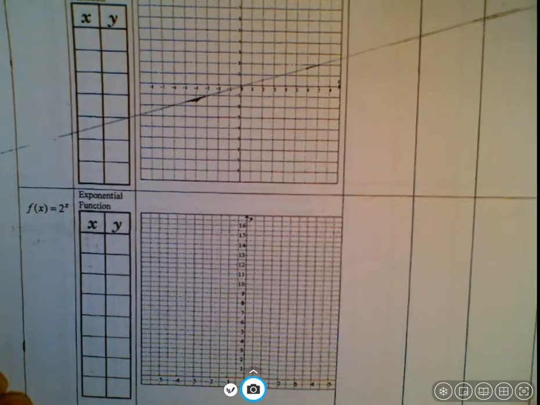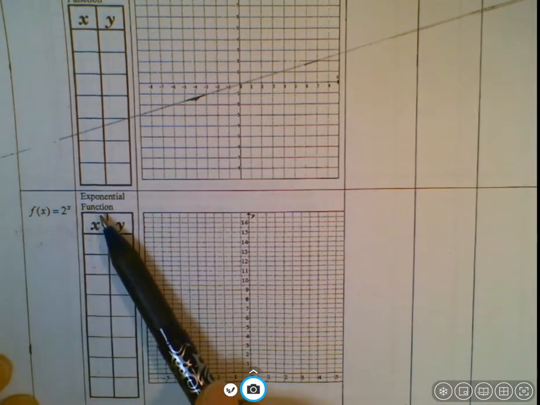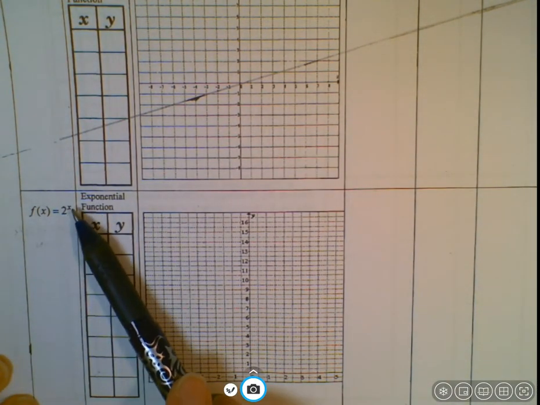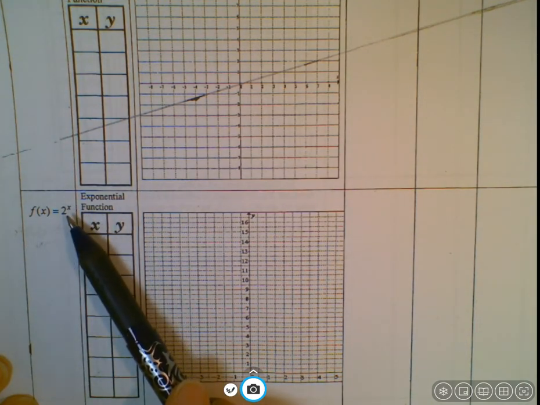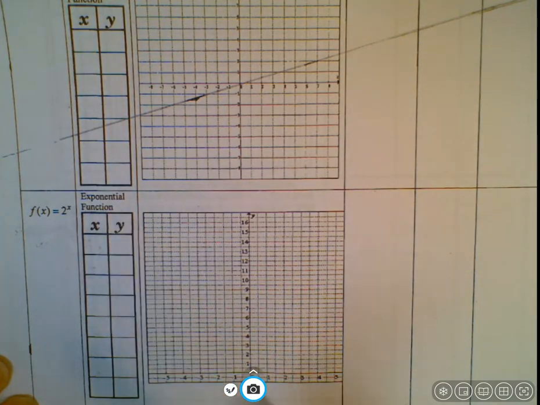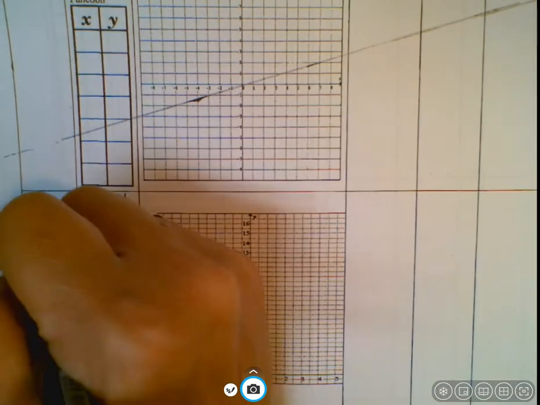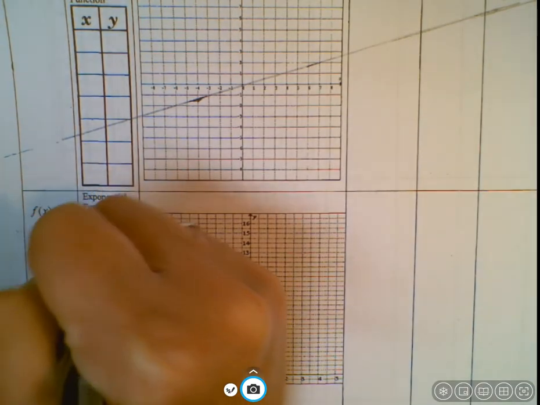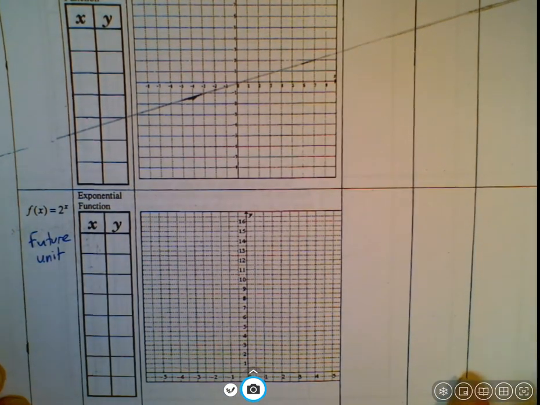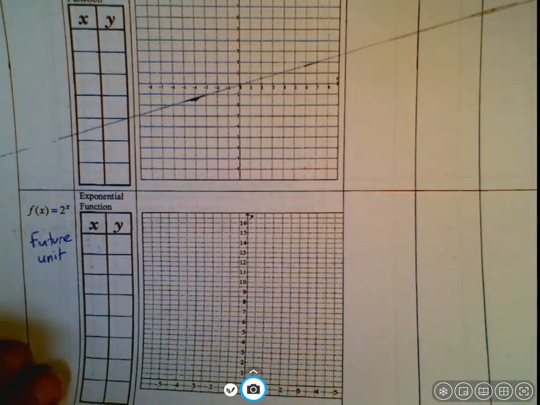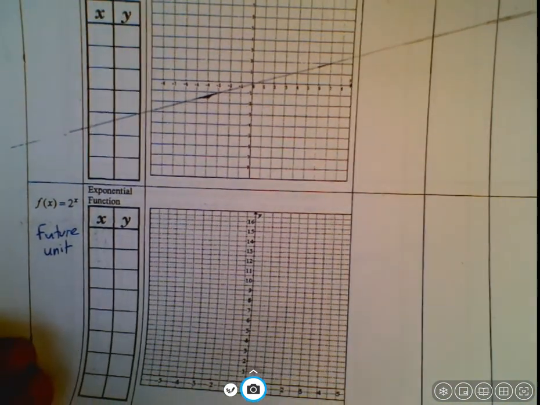Okay, the next one is called an exponential function. It's 2 to the exponent x. We've never seen before a function where x is in the exponent. Usually x is the base, right? So we'll be studying exponential functions in detail in a future unit. So I'm actually going to skip it for now. We are responsible for it in grade 11, just not in this unit. Okay, but we will come back to it for sure. So let's go to the next page.